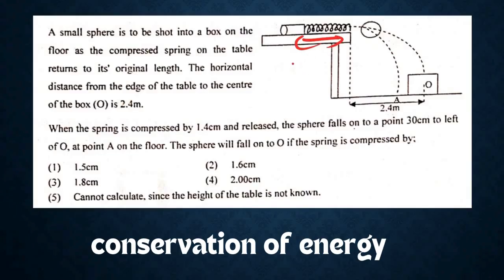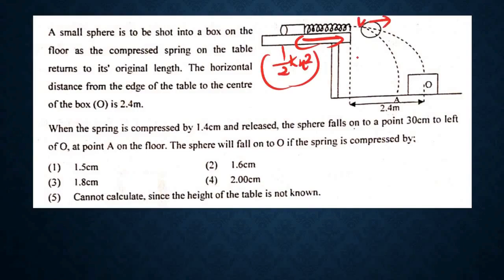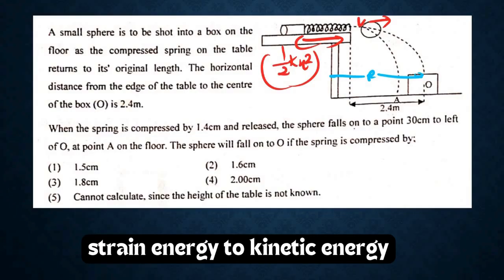this spring. So the spring energy is half kx squared, and the velocity when it goes from here is v, and basically we need to find the range. They have given the range as 2.4. So when doing this question, we need knowledge from projectiles, strain energy, and conservation of energy, of course. So let's apply our knowledge and try to do the question.